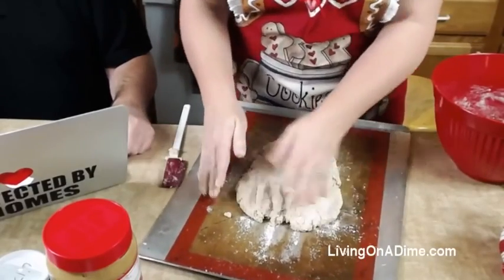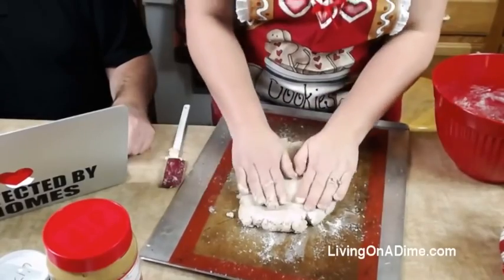Oh, Joanne says my dog has no teeth. He's 17, so I just cut up his food and treats.